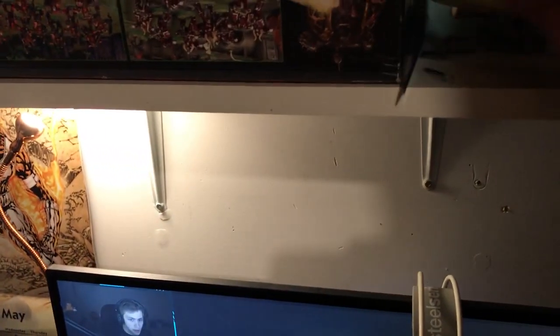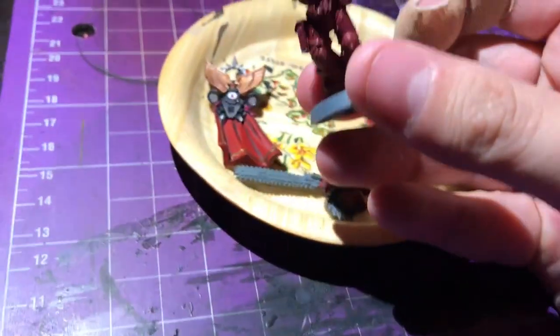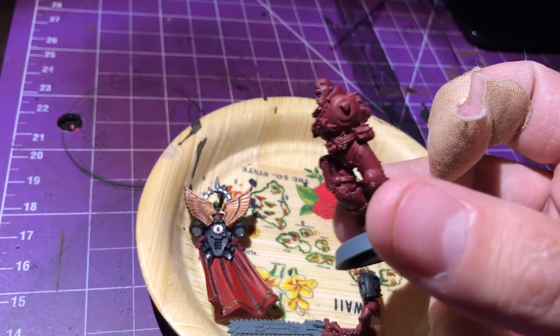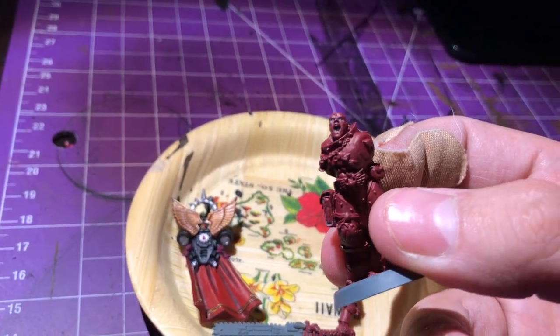But we did have a request for Cody, because you never showed the video you bought. I didn't show people what I bought yesterday. Okay, let's grab my little coaster here that I keep all my mini stuff on. All right, hold on. So yesterday, I went and bought, let's just readjust my painting light, this beautiful boy right here. This is Gabriel Seth, Chapter Master of the Flesh Terrors. I also cut my finger today, the cherry on top of everything. He is an angry man.